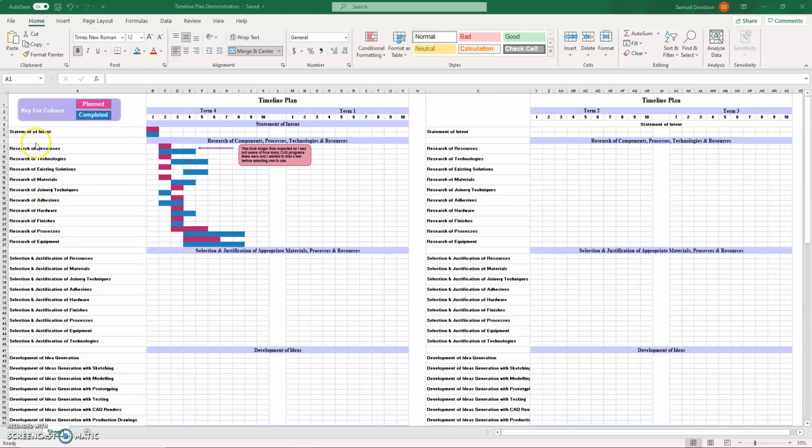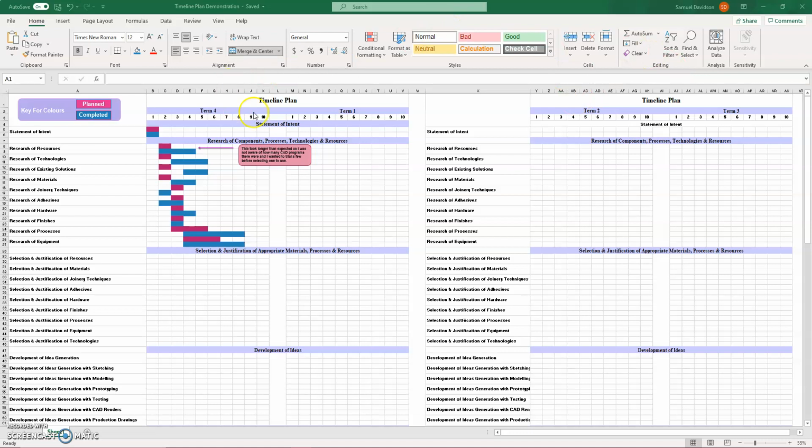And yes, we've broken each major heading up into a few categories so that the marker can really see how we're utilizing our time. We've also split this up into terms. So you've got term 4, term 1, term 2, and term 3. The reason we do this is because ideally, when we're working on a project, we go through for HSC level and we start in term 4 and work our way through. So we've got it set up that way.